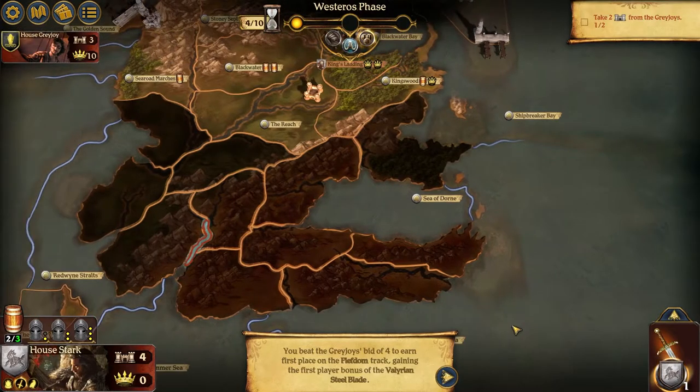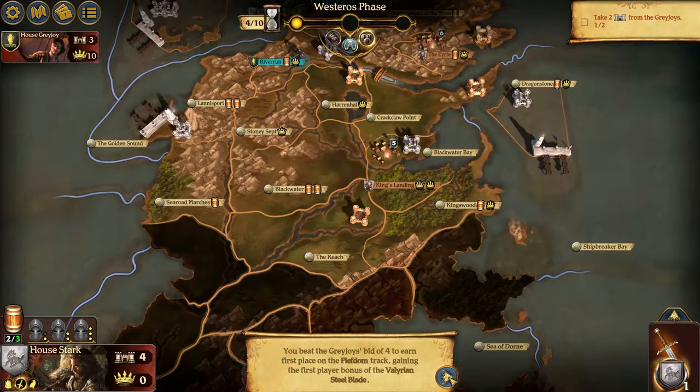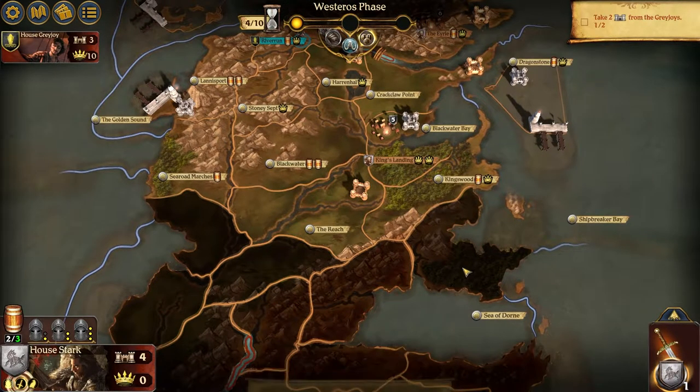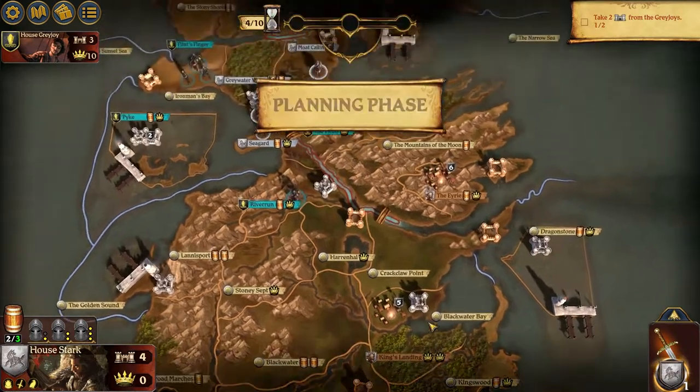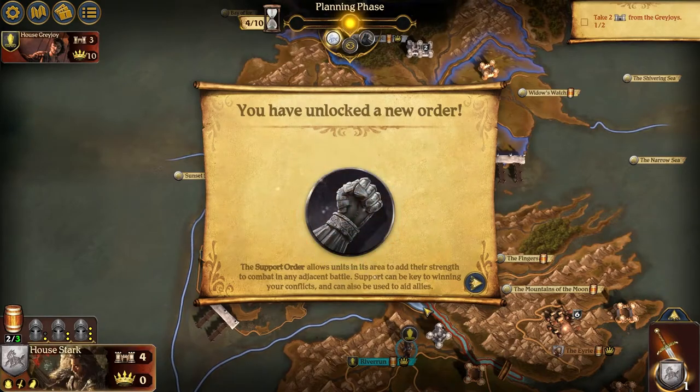Nothing happens. You beat the Greyjoys' bid of four to earn first place in the Fiefdom track, gaining the first player bonus of the Valyrian Steel Blade. Once per round, the Valyrian Steel Blade can be used to increase your combat strength by one after house cards have been revealed. You've unlocked a new order. The Support Order allows units in its area to add their strength to combat in any adjacent battle. Support can be key to winning your conflicts and can also be used to aid allies.